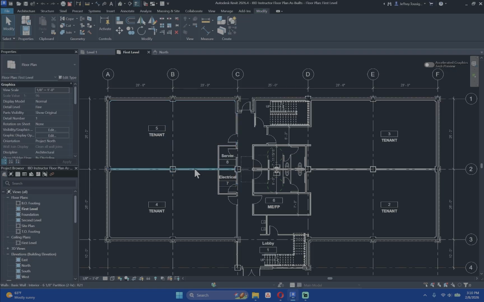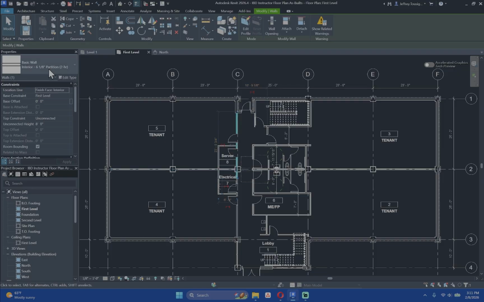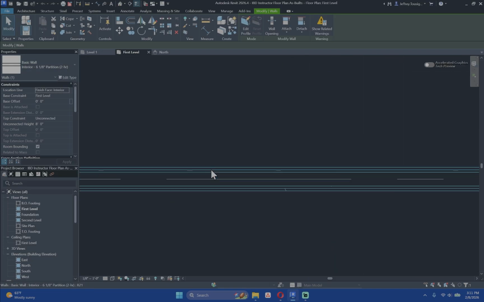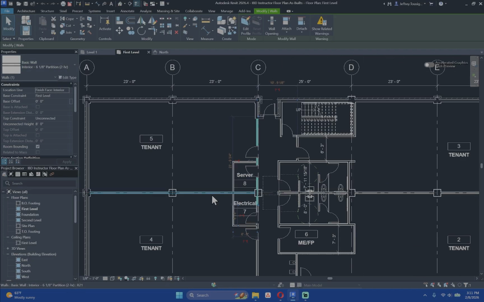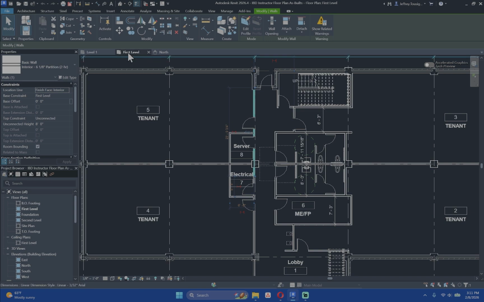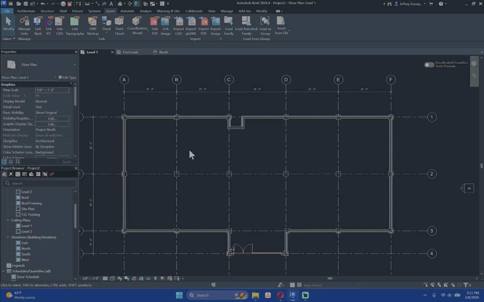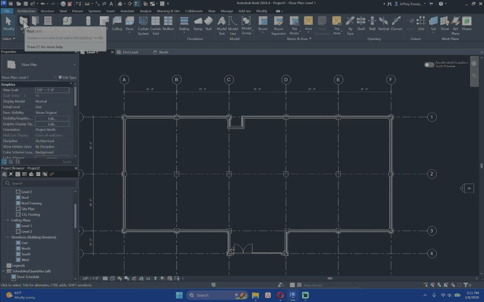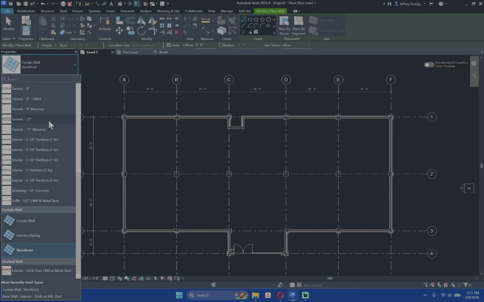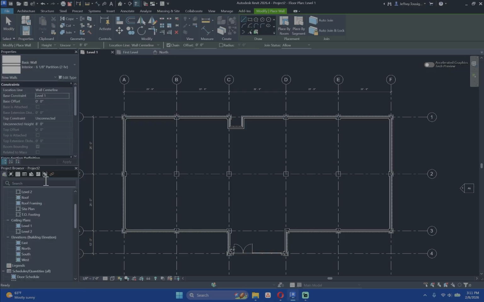We could instead do some masonry walls. I'm likely going to do that around the stairwells, but for now, just to separate out the tenants, this 6 1/8 2-hour wall is going to work great with its double gyp on both sides for more fire suppression. So I'm going to go to our floor plan. I'm going to go into Architecture Wall Tool. And the wall that was being used is the interior 6 1/8 inch partition.